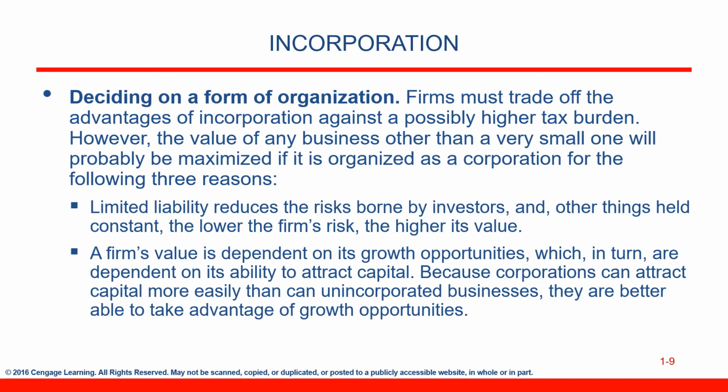Okay. As businessmen, what are the reasons for deciding on the form that you want to establish for an organization, or when you want to incorporate maybe your small business or your partnership into a corporation? So first, you must trade off the advantages of incorporation against a possibly higher tax burden. So you must weigh it because you know that a corporation has higher tax compared to partnership and sole proprietorship. However, bear in mind that the value of any business, other than a very small one, will probably be maximized if it is organized as a corporation for the following three reasons.